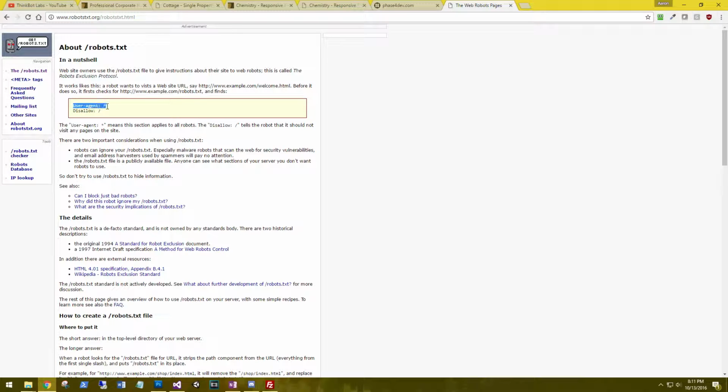This says that all search engines are not allowed to index our website at all. We can modify this or completely remove it once the site is done. I like to set this up first so that I can develop on pages without worrying about my development work being searchable on the internet.